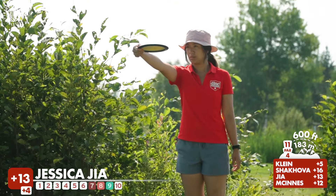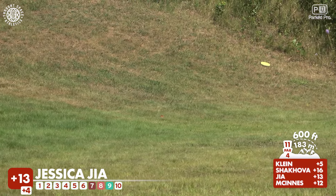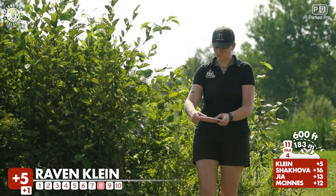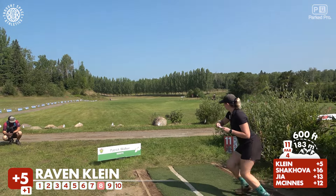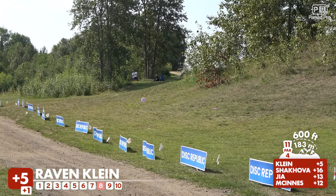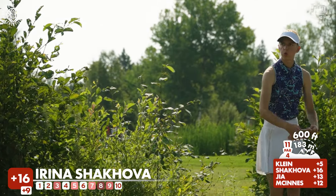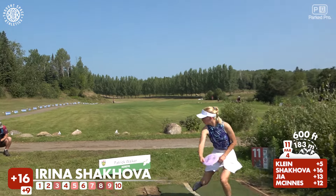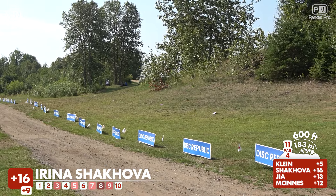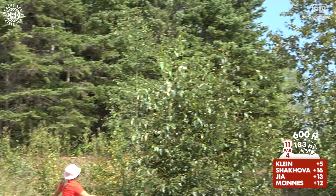Shout out to Ian Murdoch — Cory Murdoch's husband, one of our co-TDs at this wonderful tournament and one of our biggest supporters of the ODSA. Similar to round one, the tricky part of this shot is getting in bounds without going too far left. There is a gap of trees you want to get between and it's very tricky to get that distance without going into the bush. Raven is in a good landing spot, not too far left of that grouping of trees — she'll still have a look to approach the basket.